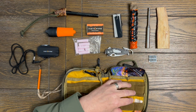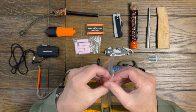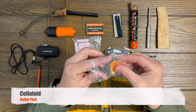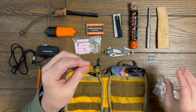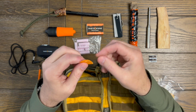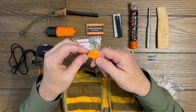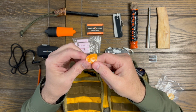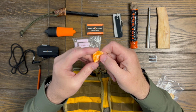Okay, here we have a guitar pick. The old style of guitar picks are made of celluloid, which is flammable. So to use this as tinder, you just scrape off a pile of shavings, just shave down a side into a pile, and it's great fire tinder. These will burn for several minutes, allowing you to get your fire going as you add kindling and build the fire up.